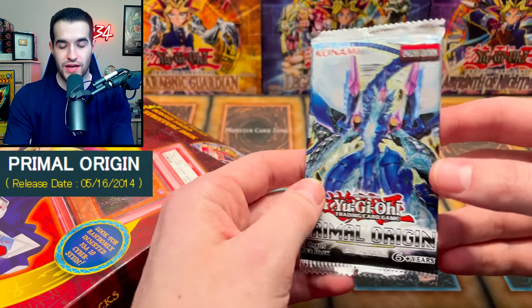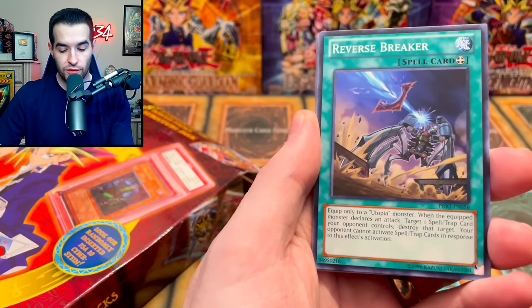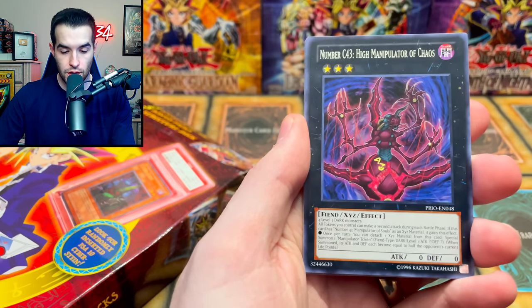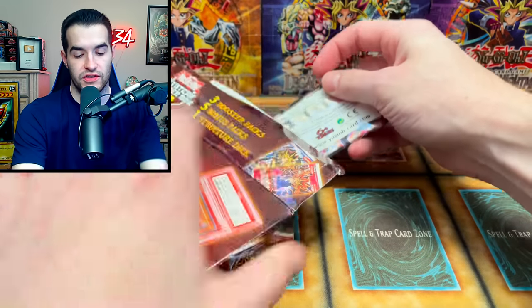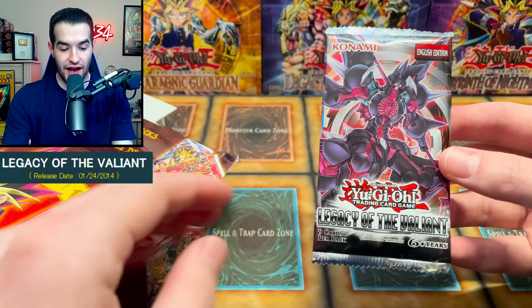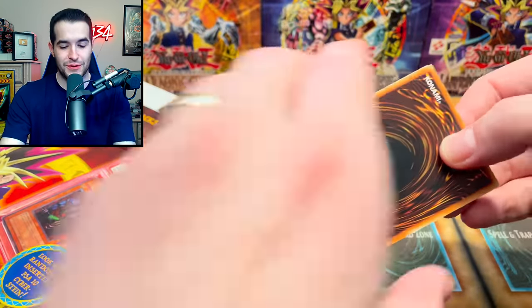We have Primal Origin - another older pack, this is like 2013 or something. Could be wrong, but the Bolt Penguin - check him out: 'with each arm forming an electric whip this monster paralyzes its enemies with electric shocks.' Pretty good. Bolt Penguin, Reverse Breaker, 100 Footed Horror, Battle Unboxer Big Bandage, Number C43 and the Vanished Sage. Not too crazy. On to the next one - oh, Legacy of the Valiant. Okay, that's pretty sick. Man these have a lot of really old stuff because this is an old box. So at that time they were like three or four year old packs but now they're like eight year old packs. Let's see if we can pull Ghost Raiders out of here.